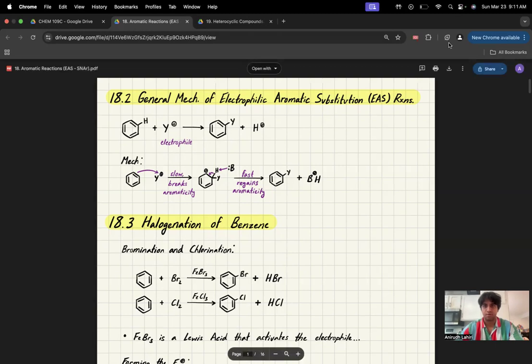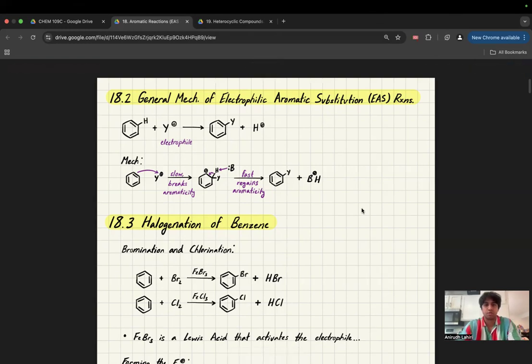All right. This is chapter 18, aromatic reactions. So first, we're going to take a quick look at the general mechanism. We've gone over a couple of different types of mechanisms throughout organic chemistry, and when we do that, we want to try to categorize them, right? So this is the next category. These are the benzene reactions. This is an electrophilic aromatic substitution reaction. We have a benzene ring, and essentially what's happening is we're replacing one of its hydrogens with an electrophile.